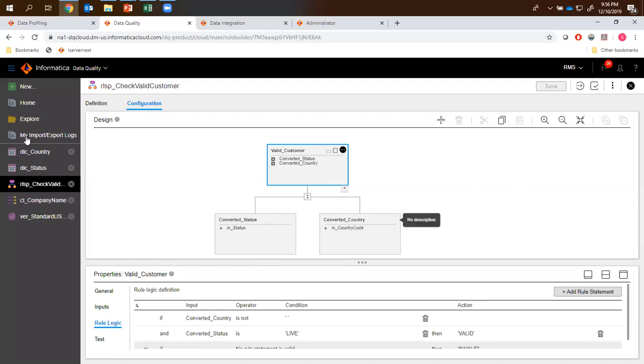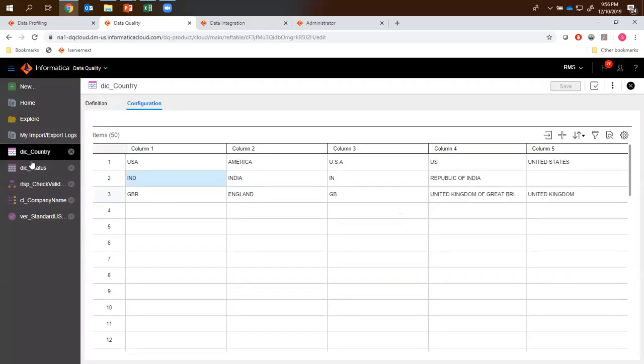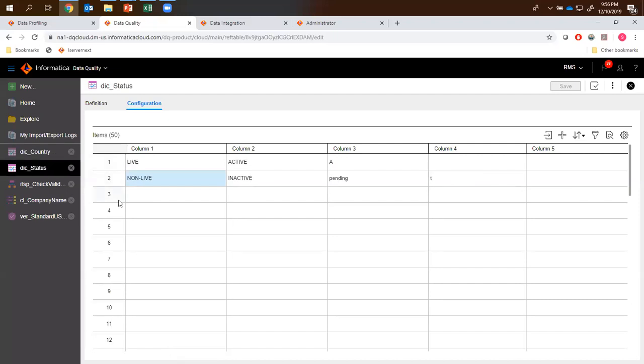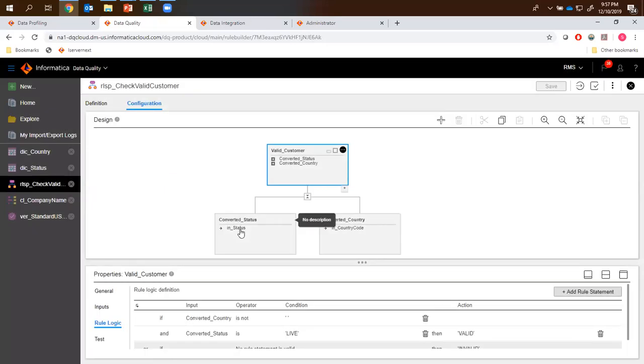For this, we have already seen the dictionary country, which we had created earlier. We also have a dictionary status that I have created. I could have live and non-live as the valid data values, and active, inactive, or pending as the non-standardized values. My business requirement is to replace active with live and so on. So whenever the status contains live and the country contains USA, then it's a valid customer.